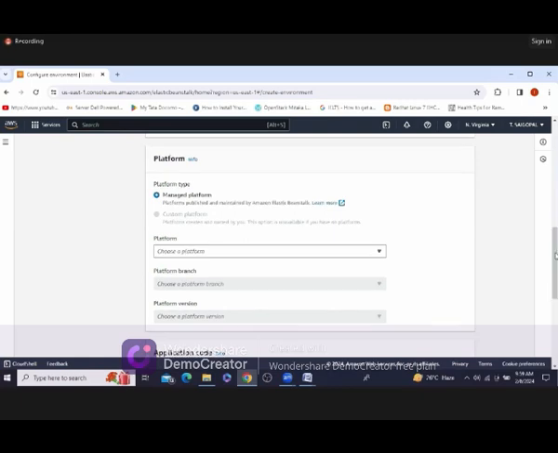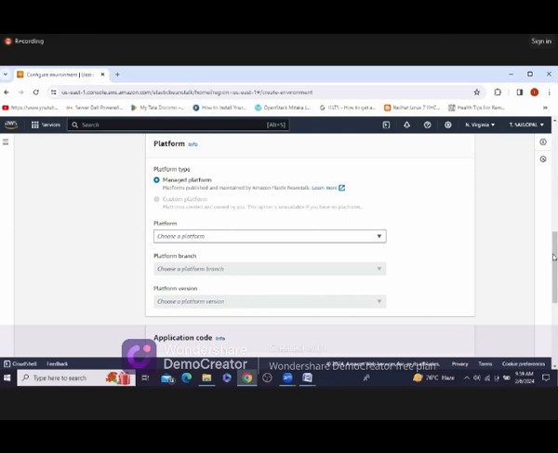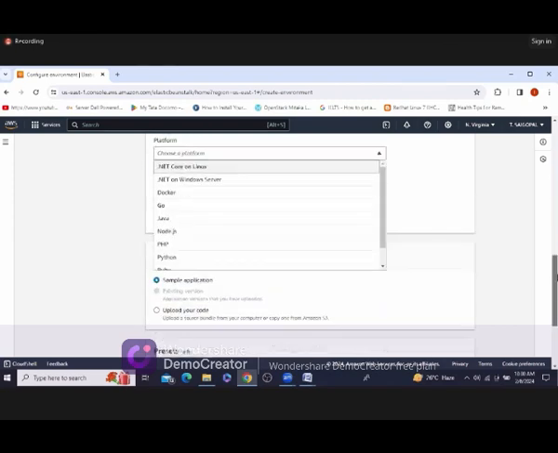So now platform type. See guys here. Coming to platform type, right? First the application name, next the environment name, and next the platform. We need to select the platform, right? Platform means our operating system and our application where we need to deploy. See guys here, .NET Core on Linux, .NET on Windows Server, Docker.